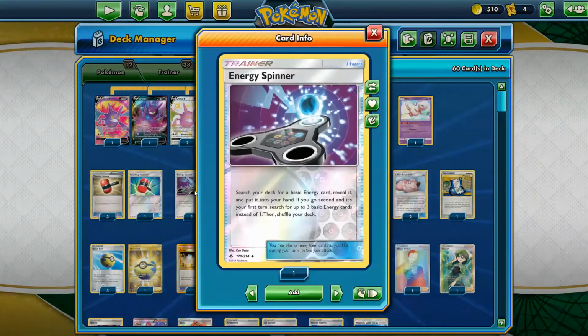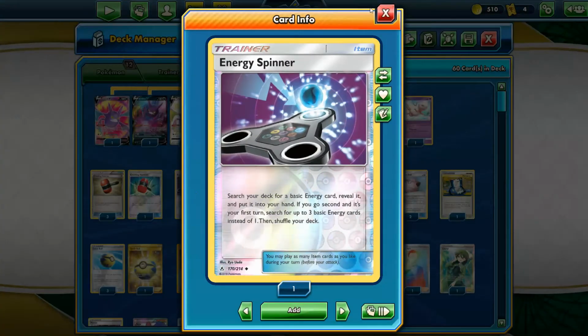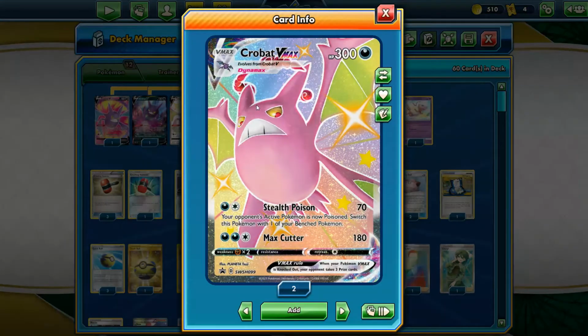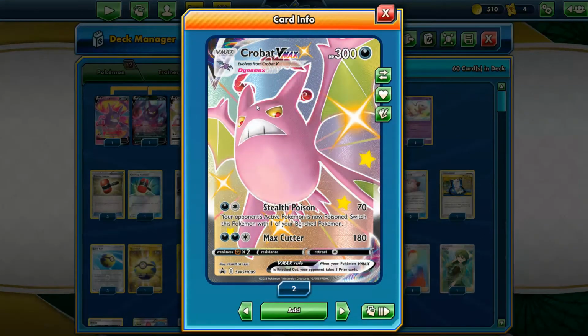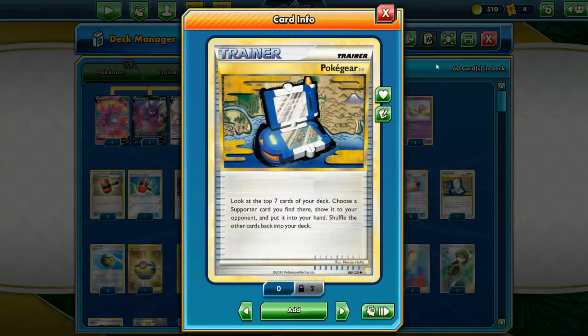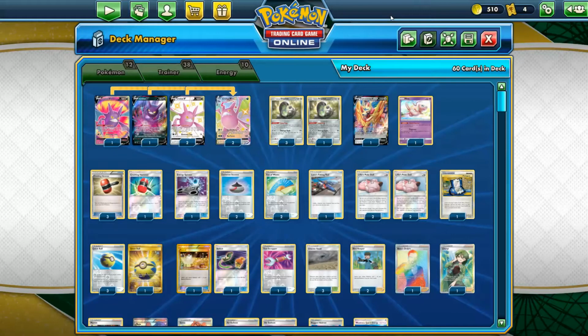Then I've got some energy gathering, energy searching, energy spinner. Get some basic darkness energies. Make sure we get our attachments every turn so Crobat can attack on time, quick. I don't want to miss attachments. And then we got 1 Poke Gear. Search me some supporters. We still need supporters, even with 4 Crobats.